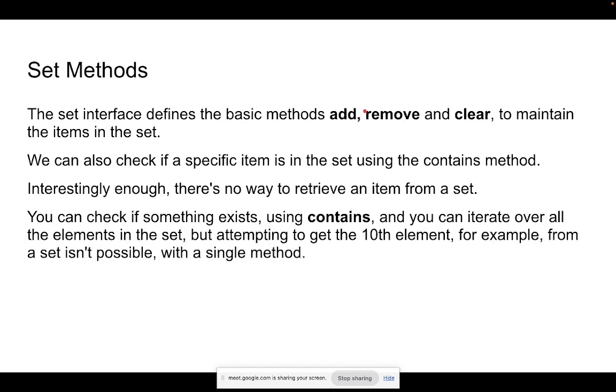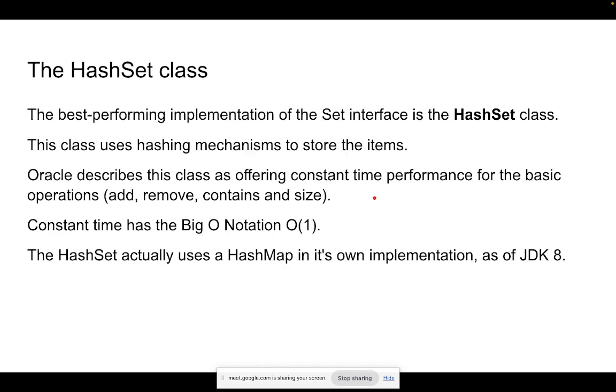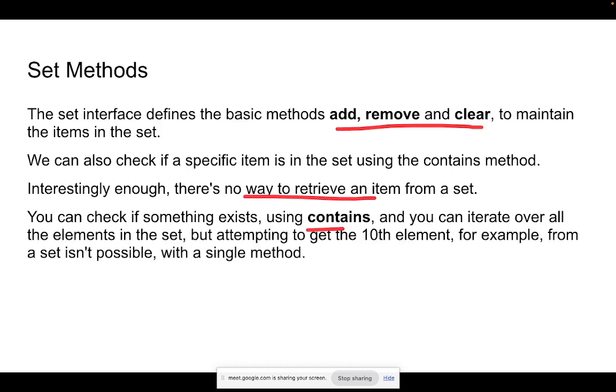Now, basic set methods are add, remove and clear to maintain the items in the set. It also has a contains method, where it will iterate over all the elements in the set to find an element. But there is no way to retrieve an item from the set, so that is also one thing that we will look into.